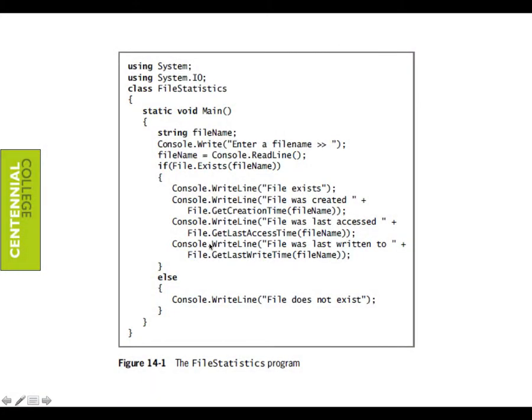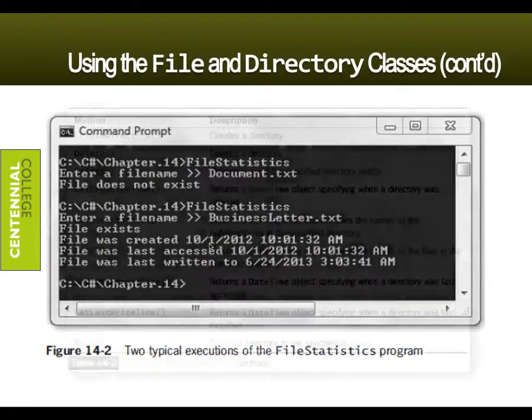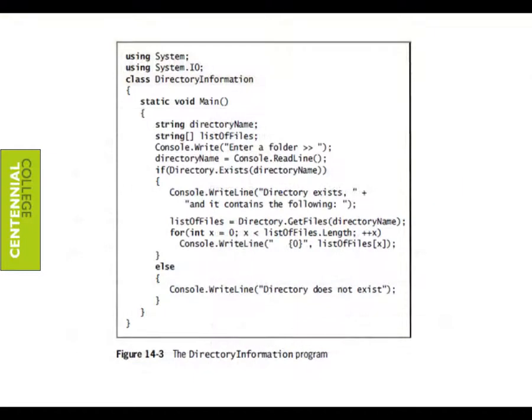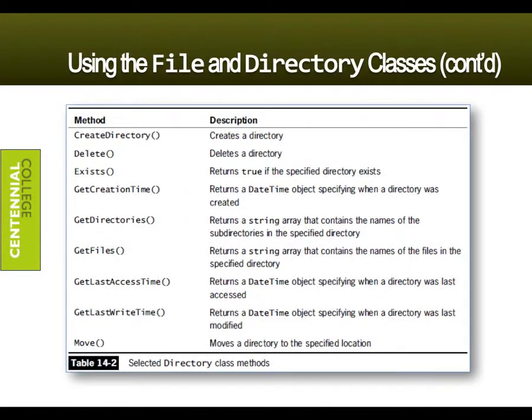Let's go back to file reading for a second, right? So we did this file directory listing, and I'm sure you guys had fun with playing around with that. Does it exist? We want to delete the file. We can do that. We can get files. We can get last access time. We can get last write time. We can move the files.